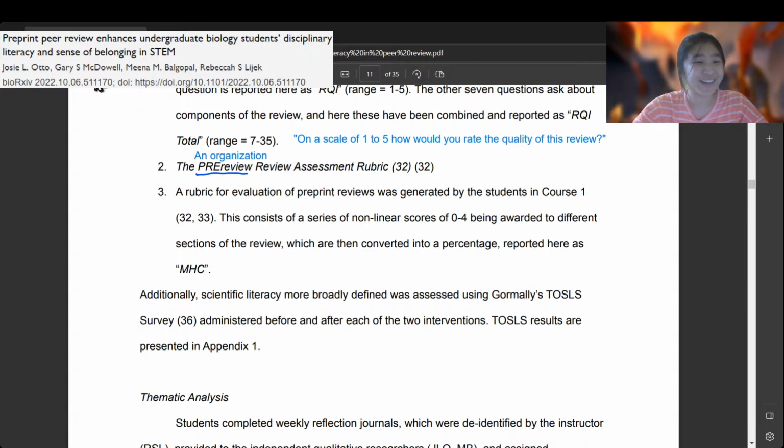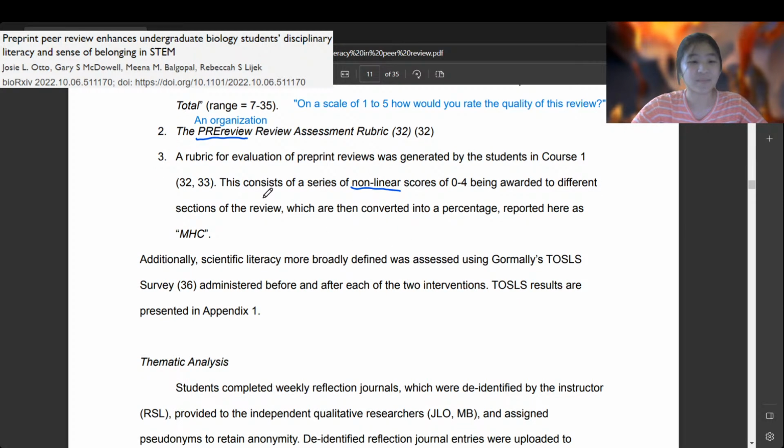So nonlinear, I kind of like this word and I kind of don't like this word, but basically anything that is not a line or is not basic multiplication or addition when you're calculating a score is considered nonlinear. So maybe you might be doing percentages or fractions and calculating them in different ways. That's not a very good explanation. Basically, as long as you're not multiplying or adding scores together, if it's not simple math, then it's probably not linear.